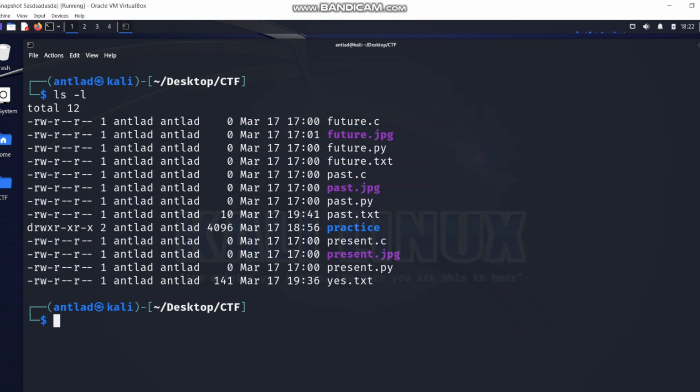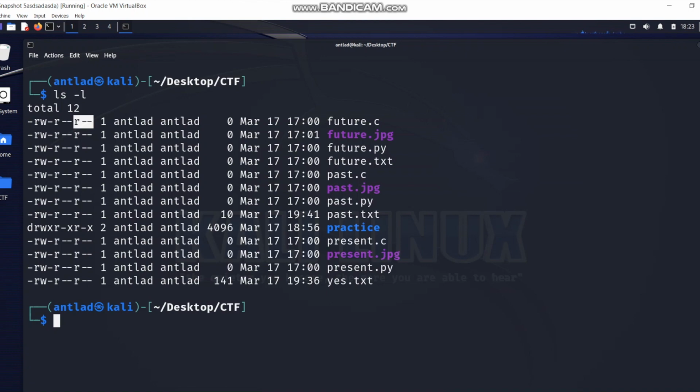Now in this case, the X is actually not there. It's blank. That means I'm the owner of this file and cannot execute it. And the reason these are repeated 3 times is because there are 3 sets of permissions. The first 3 letters refer to what the owner of the file can do. The next 3 letters refer to what the users in the group of the file can do. And the last 3 letters refer to what other users can do.